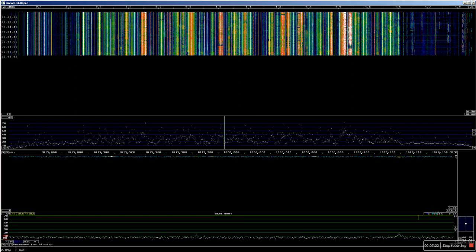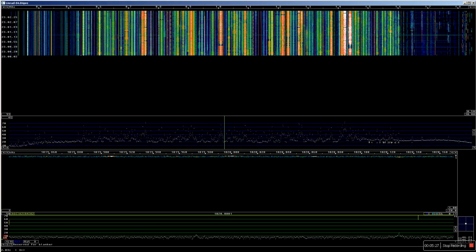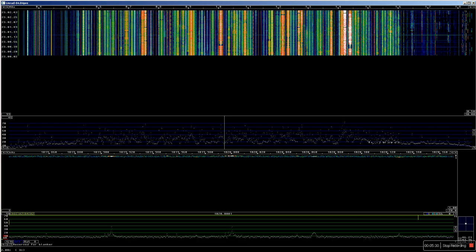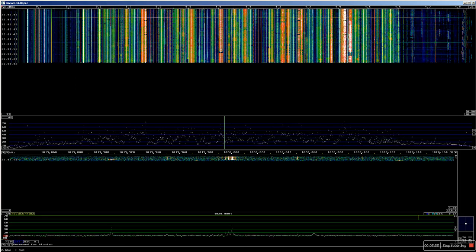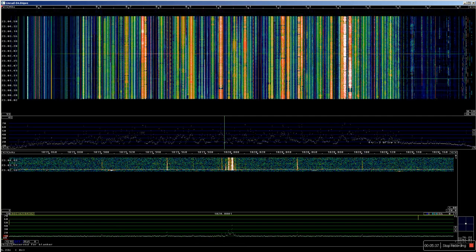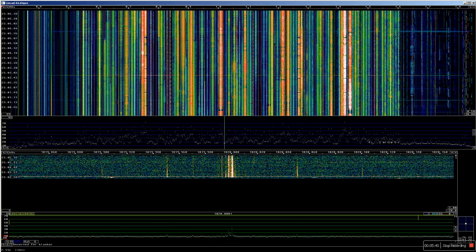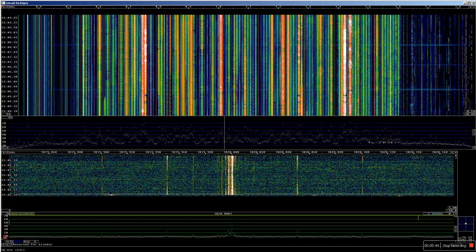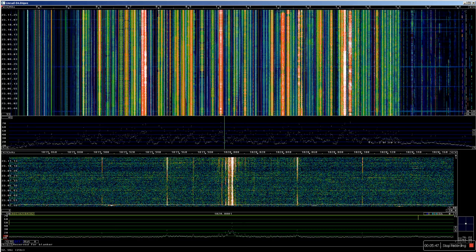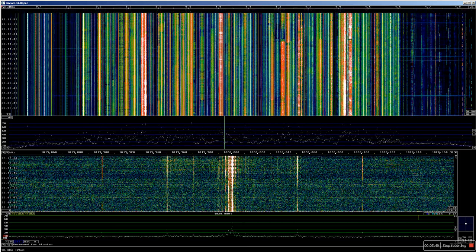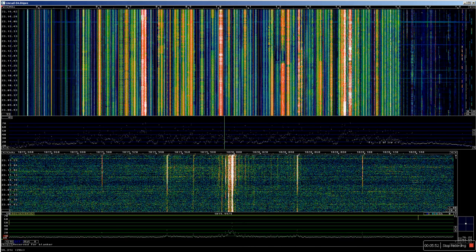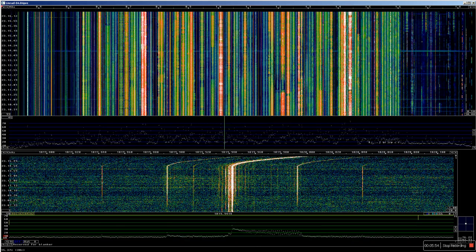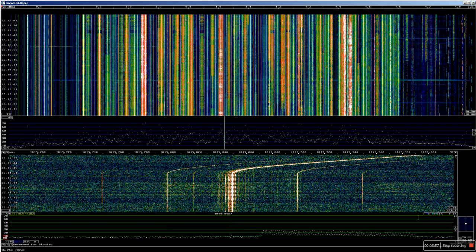1020 here. I have to wait for a little while. And I'll press F3 to run this fast. So there are obviously several stations, and I can right-click on the baseband waterfall, and the further away I move the mouse, the faster it runs.